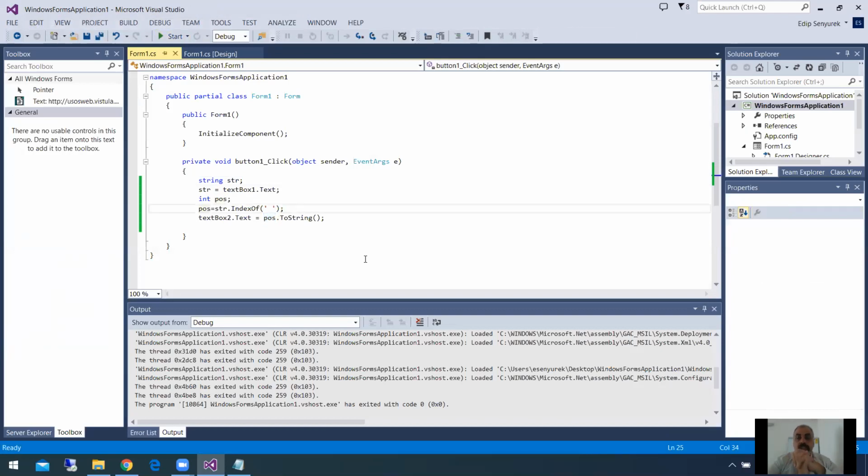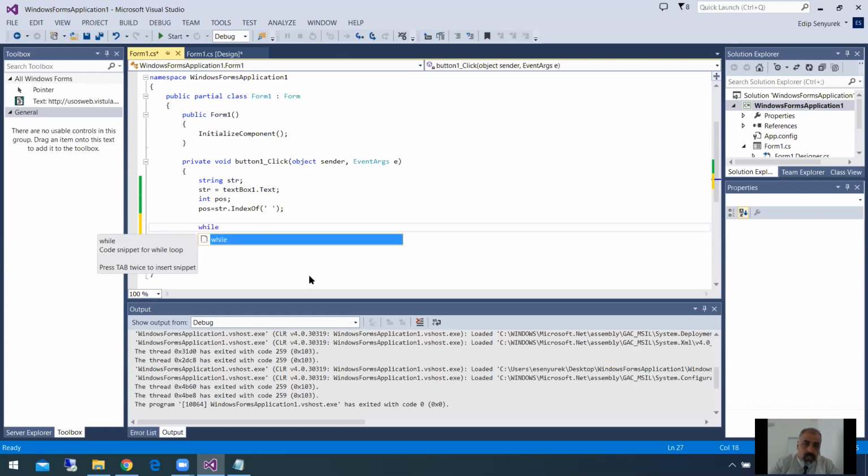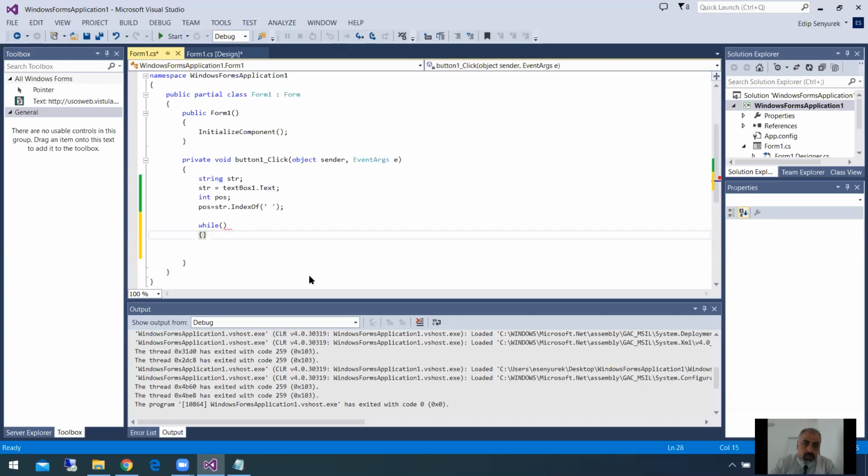What is our intention? Our intention is to separate the words and write them down. How are we going to do that? We have position at the moment for the beginning. So instead of writing here, I'm going to delete this part. Look at here. I will have a while statement, with open and close parentheses, open and close brackets. Remember this, I told you before as well.